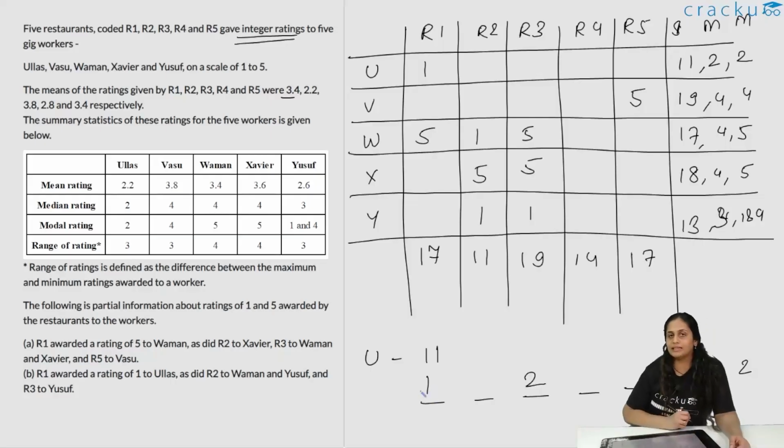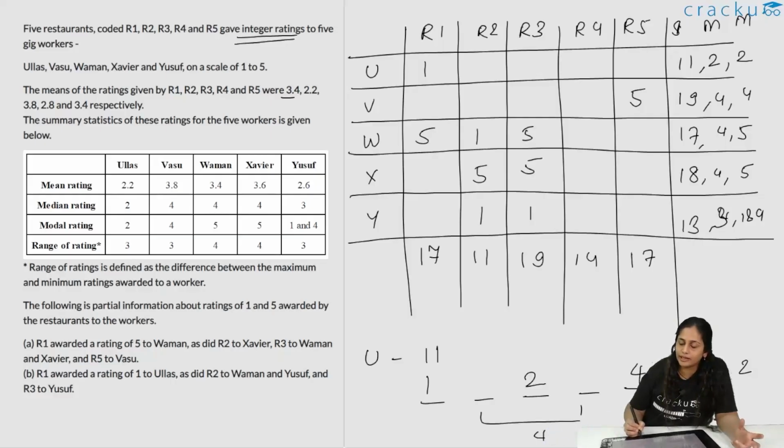So the minimum is at least 1, which means that given the range of rating, this max has to be 4 as such. If I arrange it in ascending order, the min would be 1, the max would be 4 because the range of the ratings is 3. So I have been able to fill out 3 parts of this rating. I know that his sum is 11, so this plus this should be how much? This sum is 7, so this plus this should be equal to 4 as such.